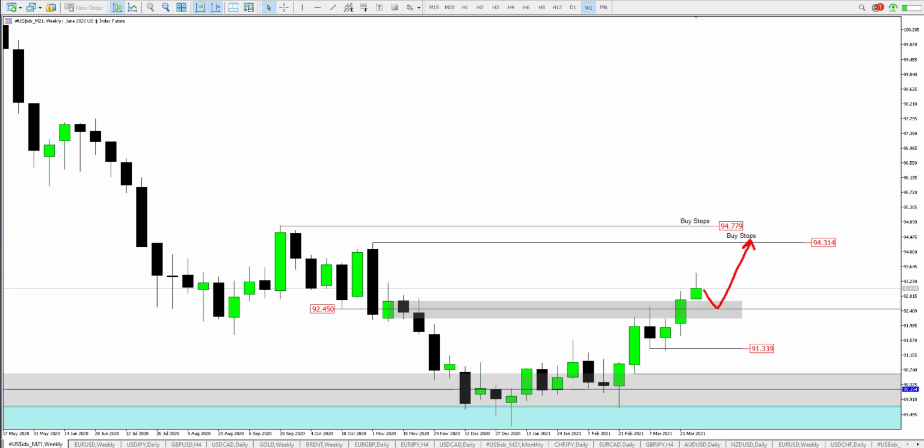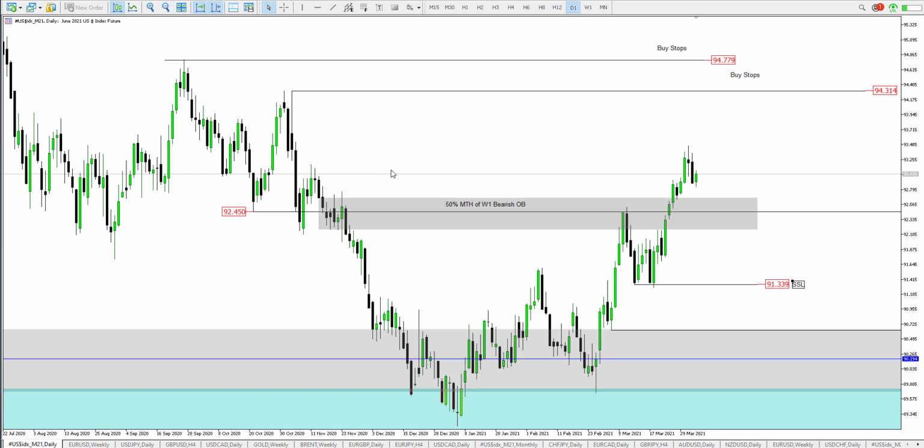Now, with that said, let's go to a daily time frame quickly. On the daily time frame, you can clearly see we have got a swing move in price from this low to this high. This was the high that we used from last week, where we placed our fibs from low to high, and this low came in after the sell stops had been liquidated. We had sell stops below 91.33. Those sell stops were liquidated, and then we had a push to the upside with displacement, a strong bullish move. That can only be institutions moving that price.